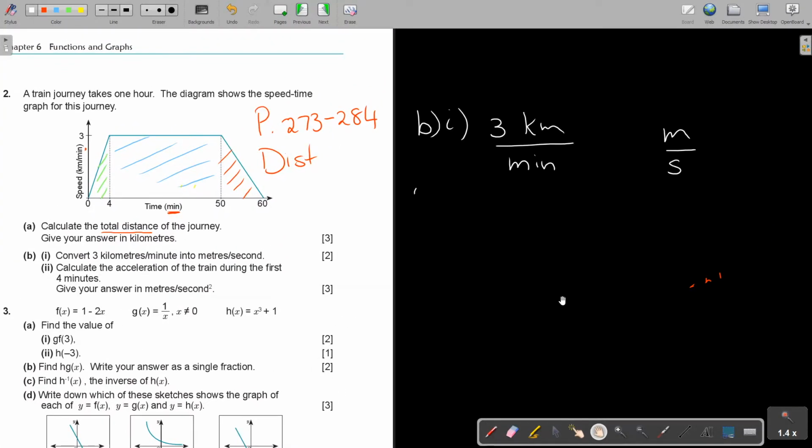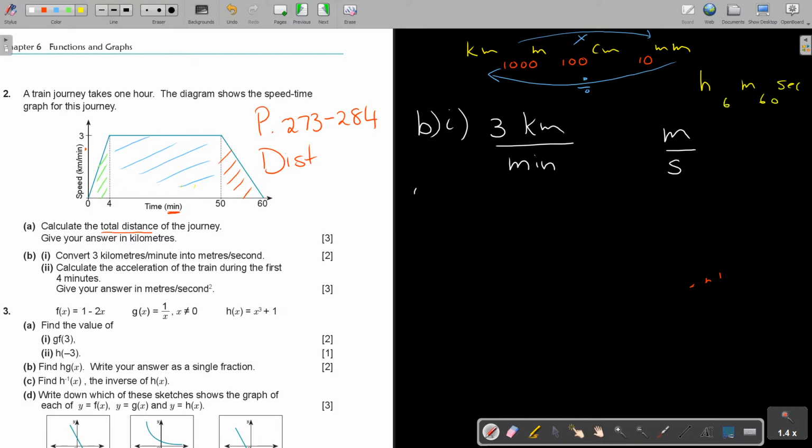So with my tables, it's just going to be kilometers, meters, centimeters, millimeters. So there is 1 zero, there is 2 zeros, there is 3 zeros. If I go to this side, I times, and if I go back, I divide. So please know this. And then time is also easy. You know it, hours, minutes, seconds. And this is 60. And again, if I go to this side, I multiply, and if I go back, I divide.